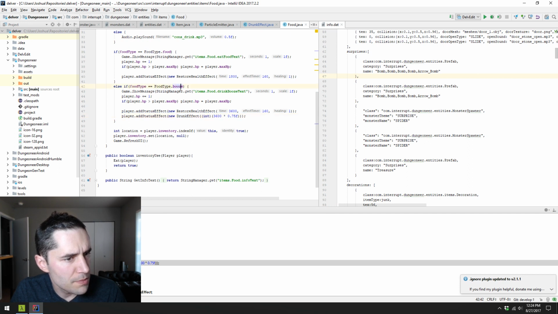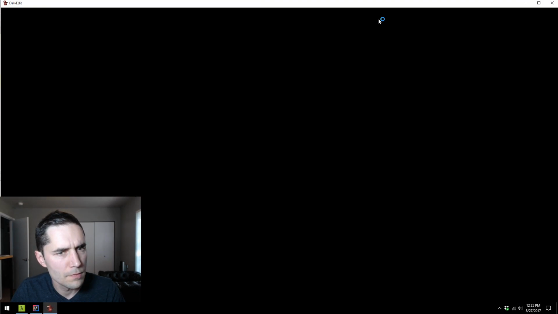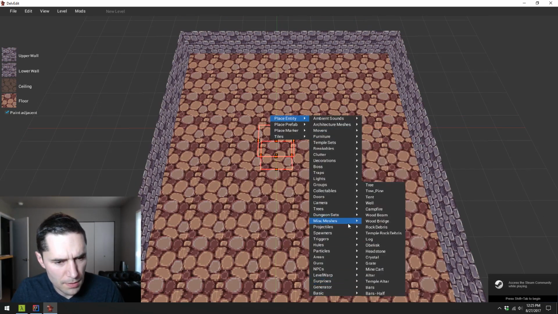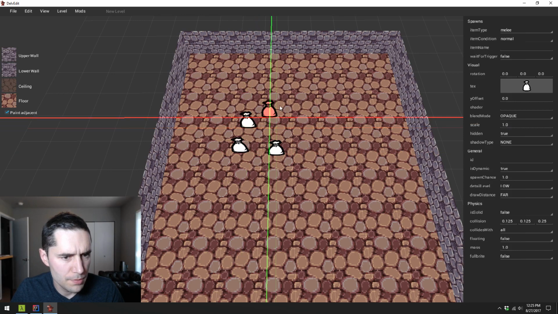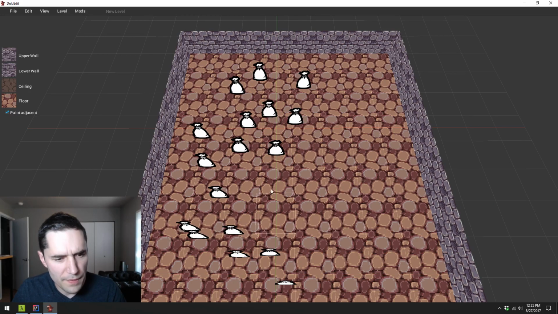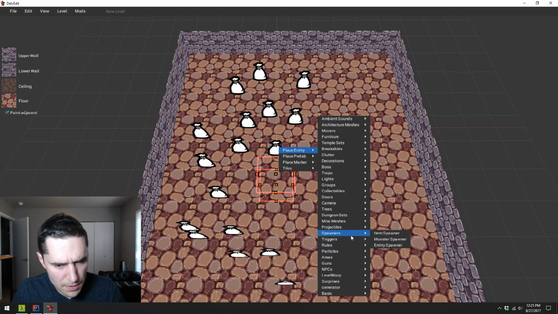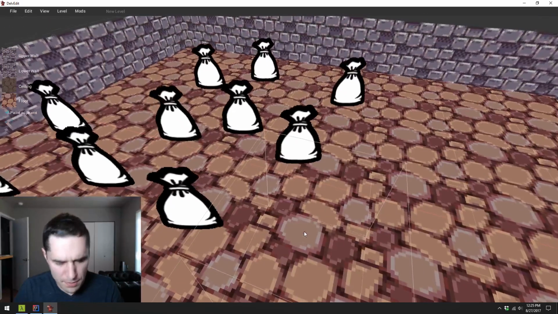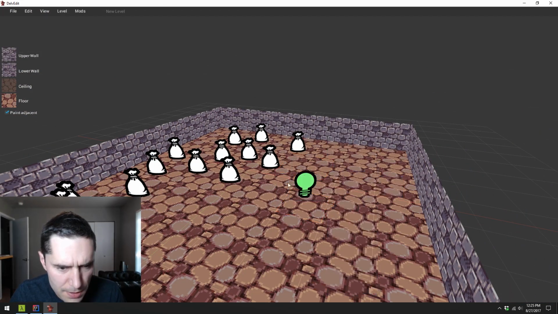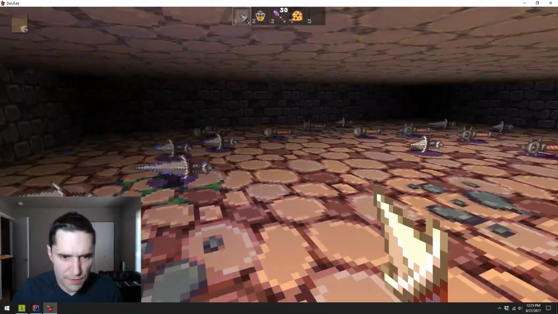Yeah, so it looks like food type booze does it. So let's just go into the editor real quick and see if we can certainly make that happen. Pretty sure. Okay, I can just add an item spawner maybe? Spawners, item spawner. I don't know, is there a separate food spawner? I forget. No, it's monster or entity or items. Let me add a light so I can see what I'm doing. Entity, lights, ambient, plate. There is no food in there. Interesting.